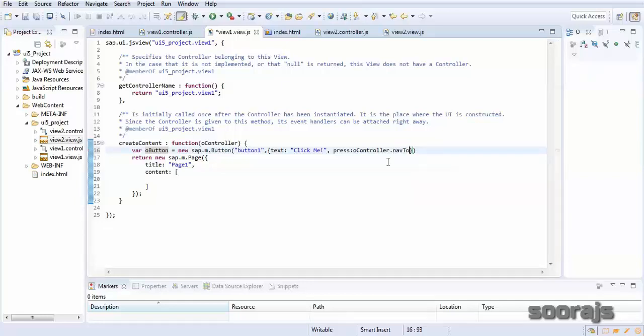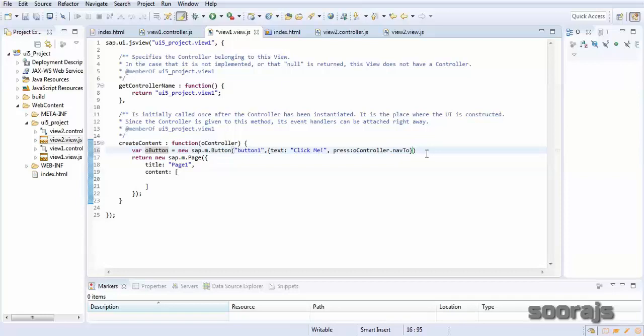This is basically like the function code you assign to a button in module pool programming. If you have done it before, you will know that you have to give a function code associated with any button you create in module pool programming. So it's similar to that. In our case, I'm going to give the name as nav2.